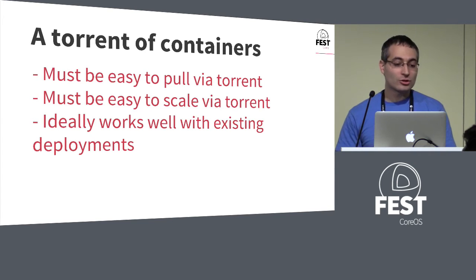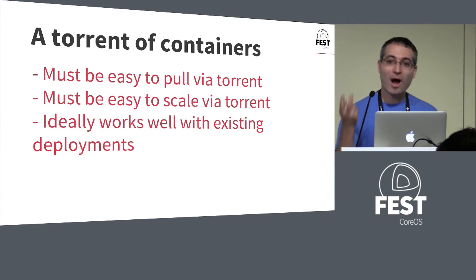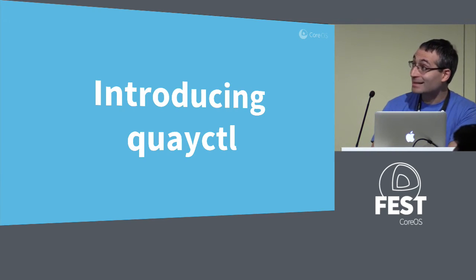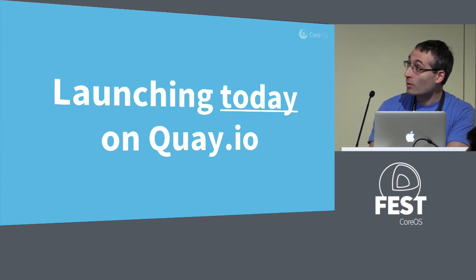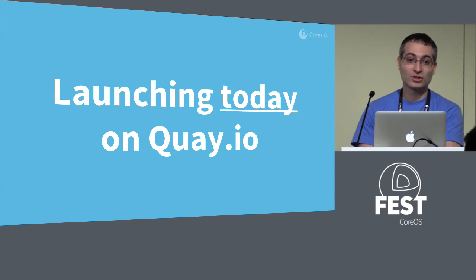Wouldn't it be great if we could just take all of our Docker pulls and rocket fetches, swap that one command, and it just works? Well, that's exactly what we did, and of course this was announced a little bit earlier, but we have a new tool called QuayCuddle. It's available on GitHub today. Support is launching on Quay.io hosted today.